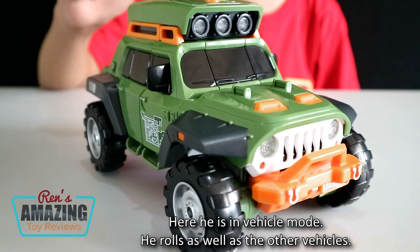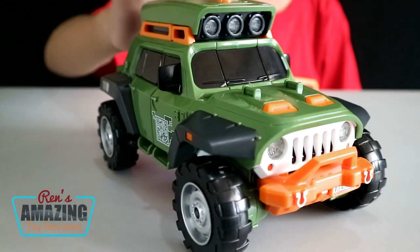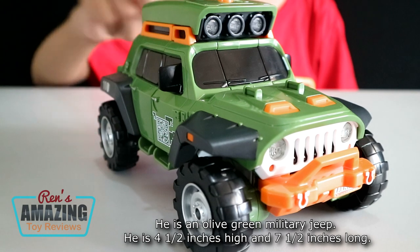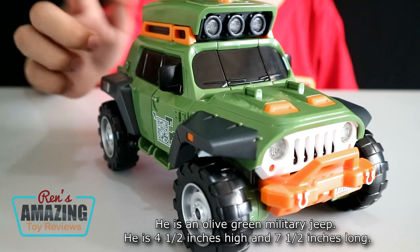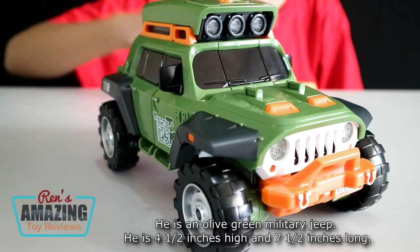Here he is in vehicle mode. He rolls well, like the other vehicles. He is an olive green military jeep. He's 4.5 inches high and 7.5 inches long in vehicle mode.